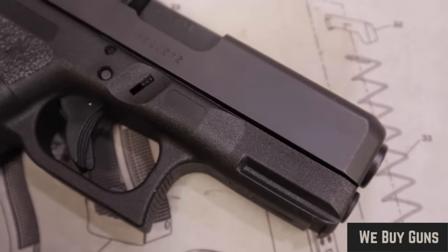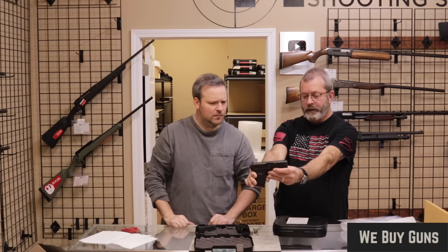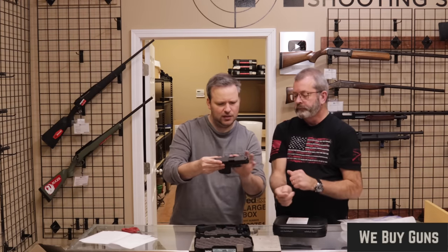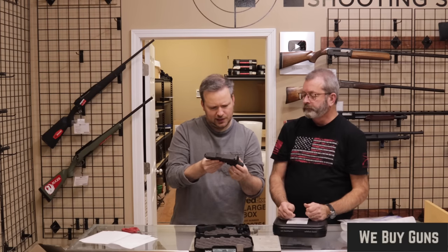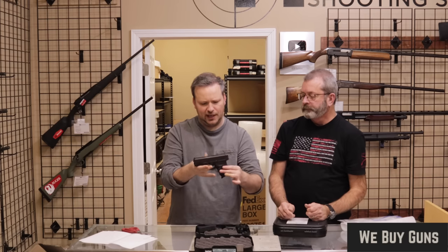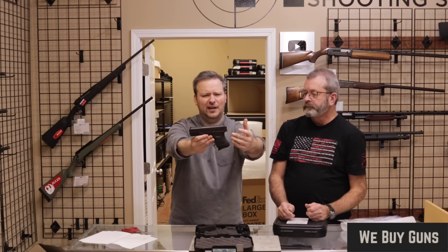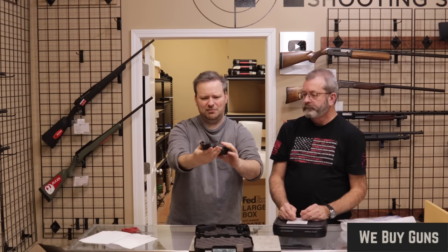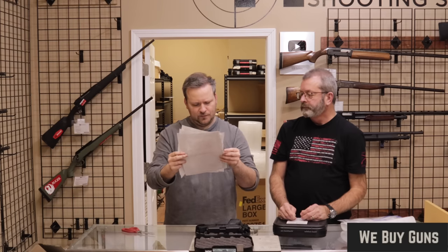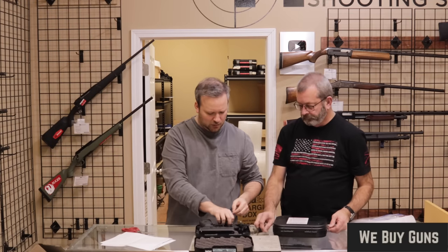What do you think about the condition of that one? Just a few minor marks on it, Chris. I would say very good, the high end of very good. I would agree. There's a couple marks. There's one up on the top of this slide. There is another one here. It's a very, very light surface-level scratch on the right hand of the slide. It's kind of difficult to see unless you're really looking. So I would go very high end of very good or low end of excellent would be fine on this one. And the customer says very good. So right there online. So thank you again for that one.